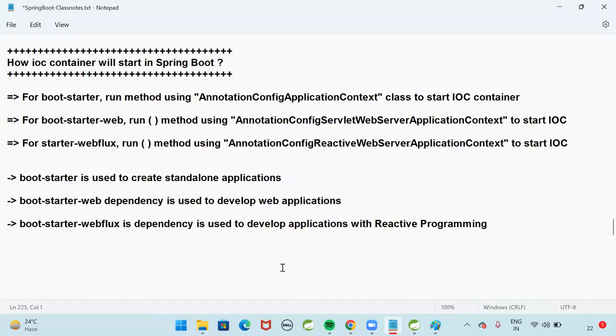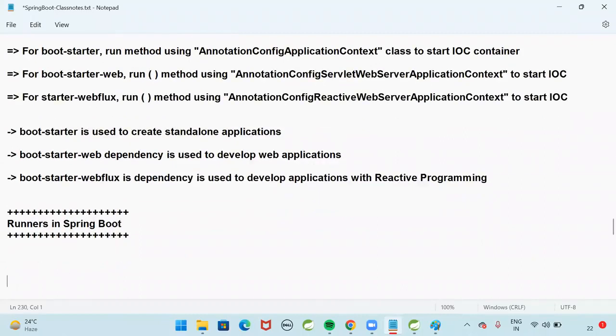Runners in the Spring Boot. Runners are getting called at the end of the run method. What is the purpose of these runners?